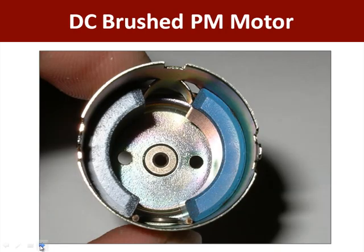Here we are looking into that metal can and you can see two of the permanent magnets. Let's call this one north and this one south — a self-permanent magnet. You can see this is going to set up a magnetic field around this can. That's why the metal can is metal: it allows us to set up a continuous magnetic field that's going to surround the rotor.